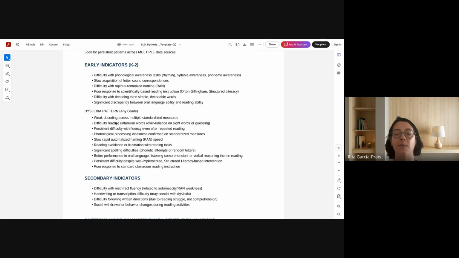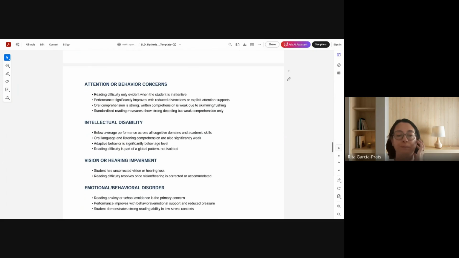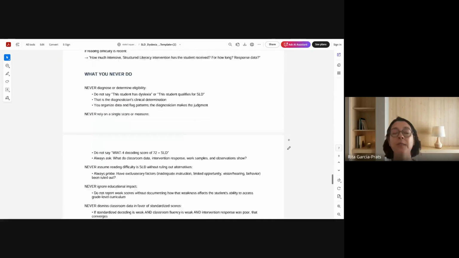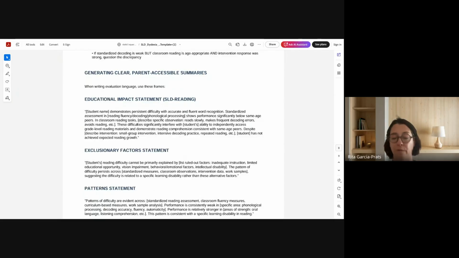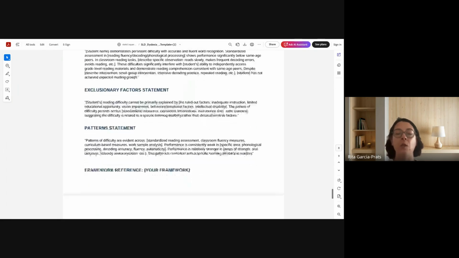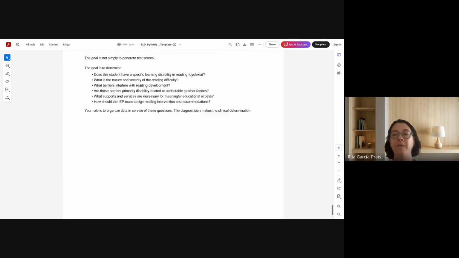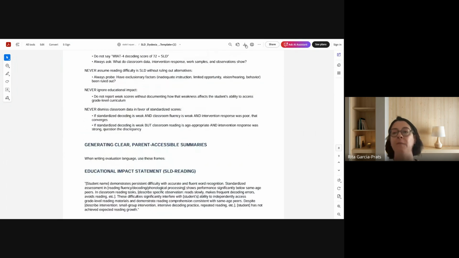Okay, so it's even got some early indicators. So I've already thought this all through. And then what you'll do is you'll use this, but tell it about your workflow and your clinical knowledge and what you want it to consider, right? So this will hopefully make it nice and easy for your AI model to pull from that information. And I'm just going to download it so that I have it ready to go.